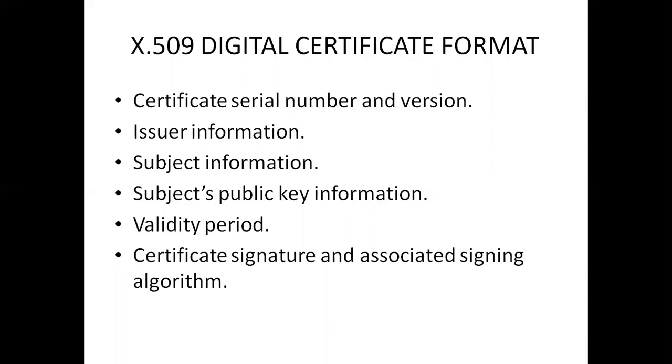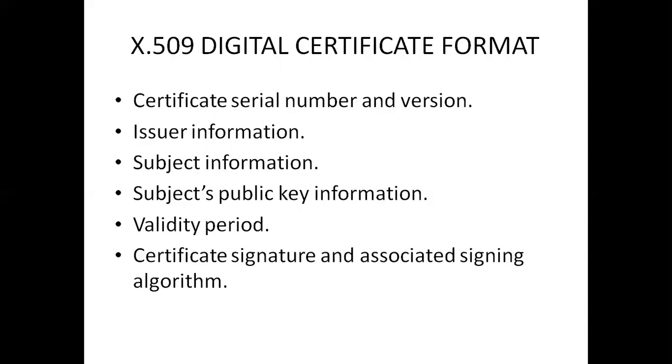Now we're going to see the third, the subject information. What does the subject information consist of? Subject information consists of a distinguished name of the certificate subject or owner. For example, if a customer intends to communicate with an e-commerce web server, let's take dmart.com, then the customer's browser will request a dmart certificate. At the client side, software will check whether the common name, that is the dmart certificate, tallies with dmart's domain name. Other information, such as the country, the state, and organization, can also be included in the subject information.